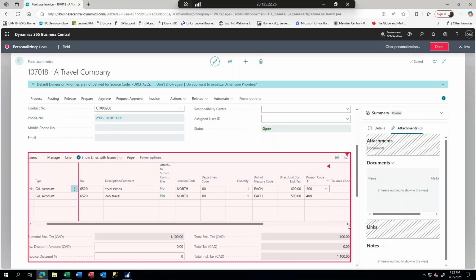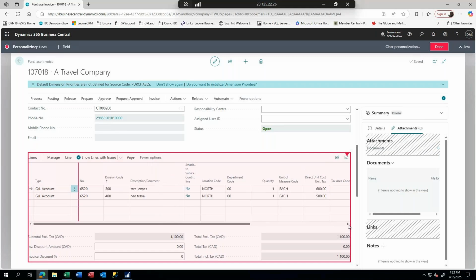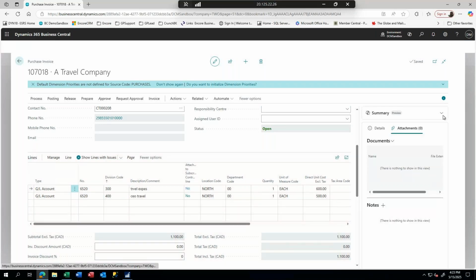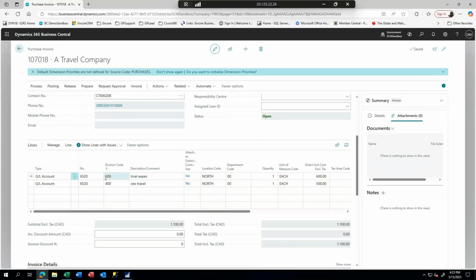For some reason, my mouse seems to be a little bit jerky, so I'll just leave it as it's done. But the idea is that you can move it, so there's your division code, so that you can put your codes 1, 2, 3. So you would key it exactly like you would key it in GP, 6520 300-00, and move forward from there.